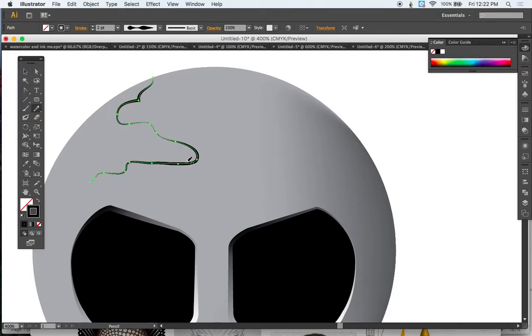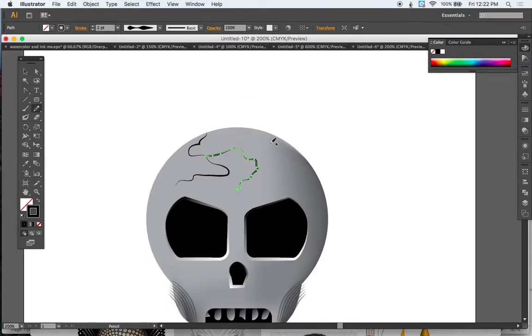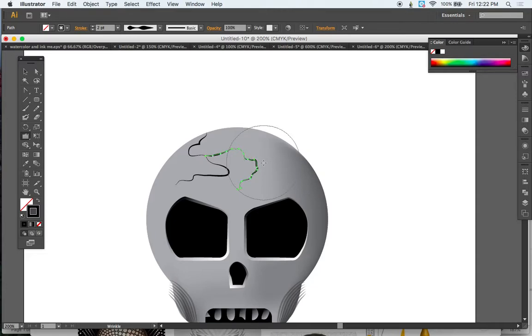So once you're done with that, we're going to go back to our pencil, and then we're going to add a couple other little cracks in there because it would make sense that we would have a few. Now, if they're looking a little too smooth and perfect to you, you could go in and kind of play around with the wrinkle tool a little bit. I could wrinkle up some of these. As long as you have it selected, you go back, grab a wrinkle tool again, kind of wrinkle it up, and that's kind of fun.